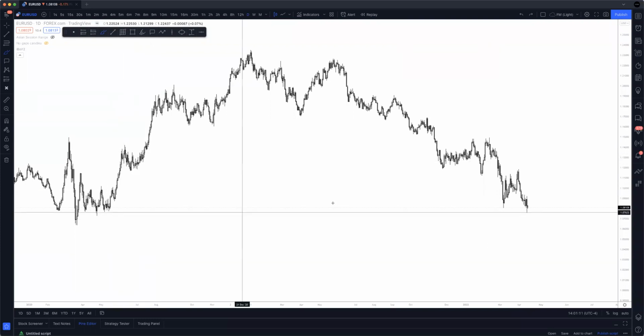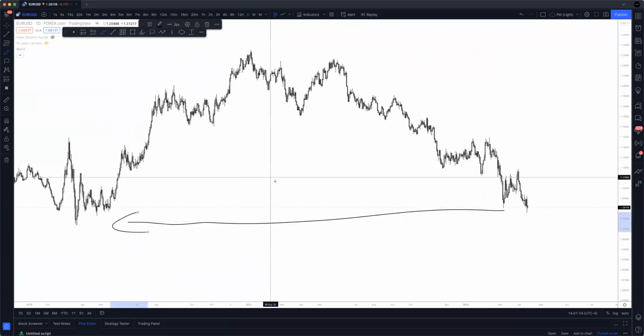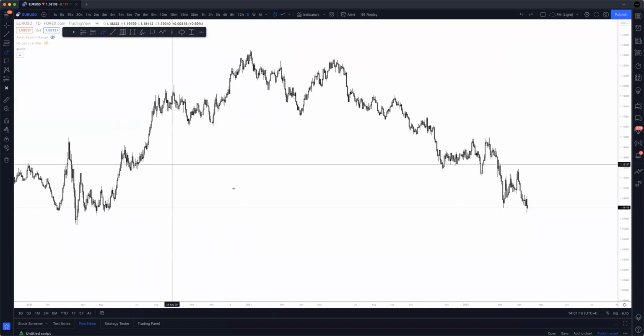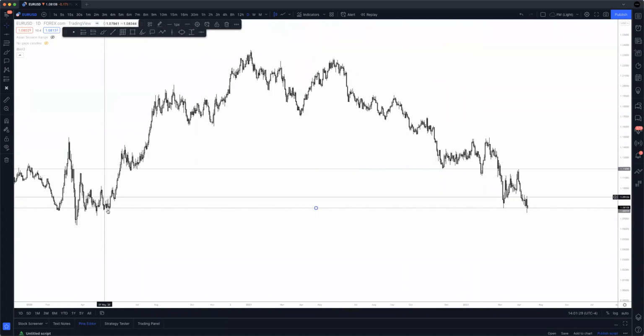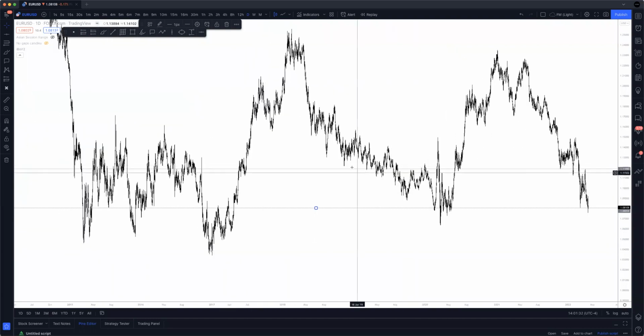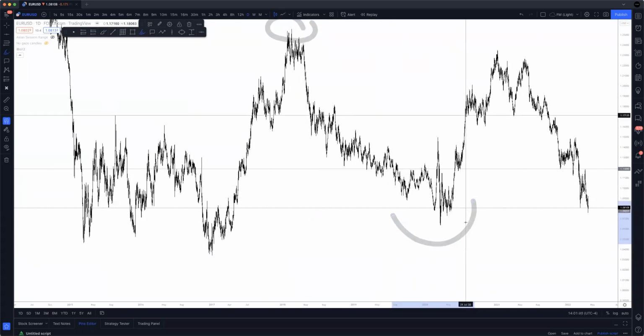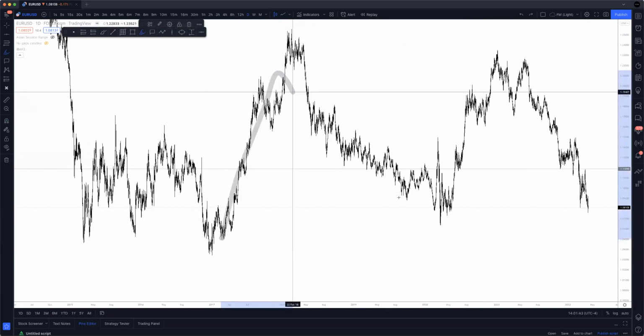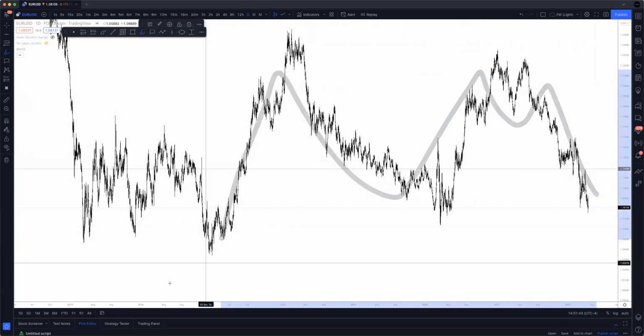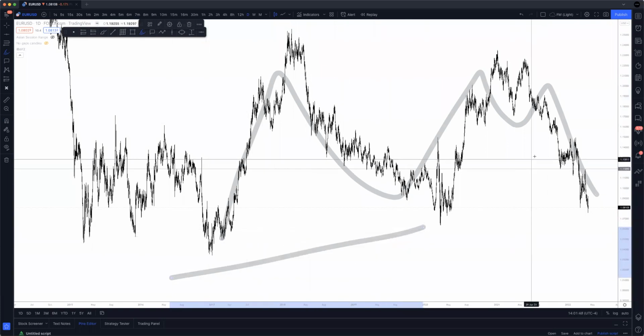If you look over to the left-hand side, over the course of time, if I map out the bottoms of all of these pullbacks, we touched on this prior a little bit, but you can see that we're reacting to unmitigated demand levels. This whole downtrend started when we failed to take out this high, which leaves this as a weak low. And if we zoom out even further, you're going to see that this is just a larger complex pullback on a monthly chart. More than likely, all of these lows are going to get taken.